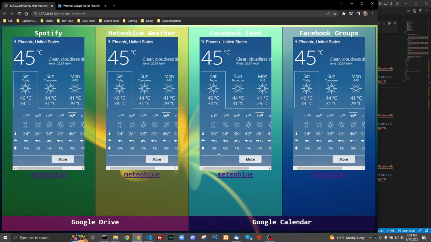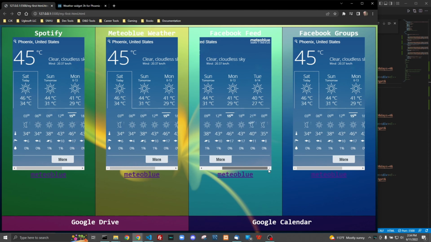I think this is a good width setting. So we're going to have plenty of room and nothing's going to get edged off the edge of the page. I don't like horizontal scroll bars across the entire page. I'd much rather have them in the widget specifically. So now that we've got a rough idea of how big they need to be and how to actually put the scroll bar on there, we can go ahead and start grabbing our other widgets.